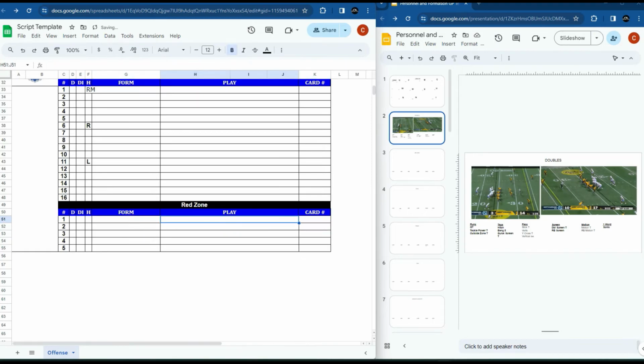Right here, when we're looking at red zone, this gets a little bit different than what I typically would. So right here on the distance, we're always going to start at the 19, and this is on Tuesday and Wednesday. We go 19, 17, 15, 13, 11. So right there, we're working red zone. And on this, on Tuesday, we're going to go left, left, middle, right, right.